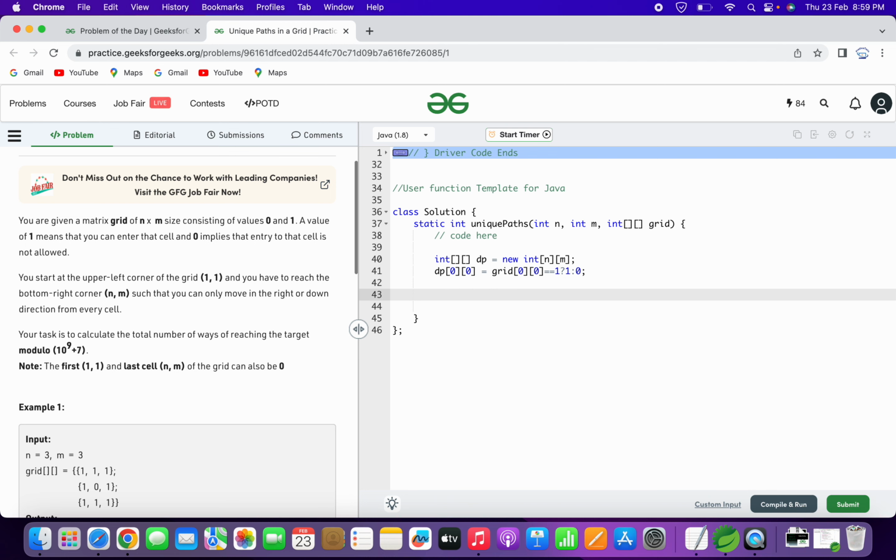So now we will populate the first row values and first column values. For that we will create a for loop, for int i is equal to 0. No, here we start with 1 because 0 is already taken care of. Then i less than n and i plus plus.